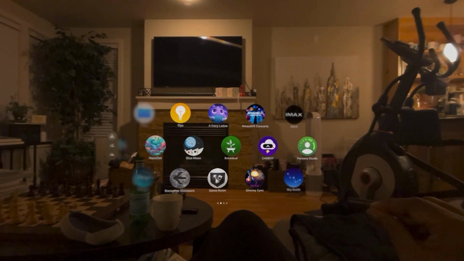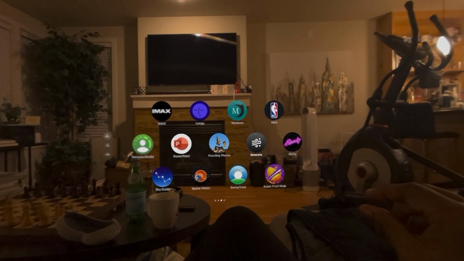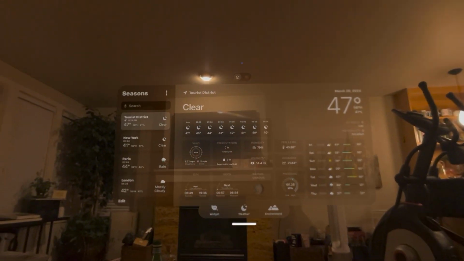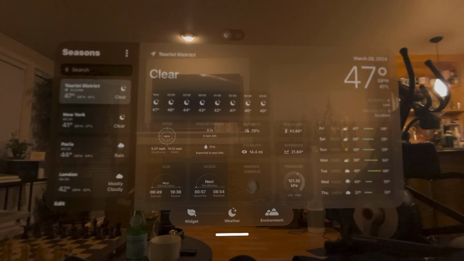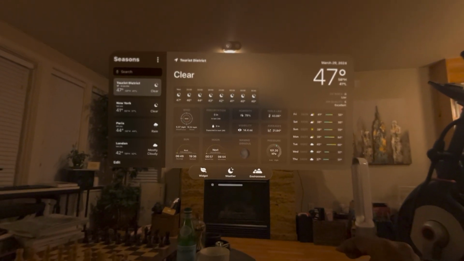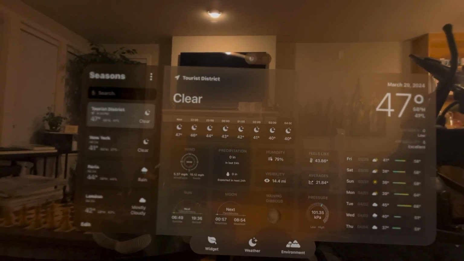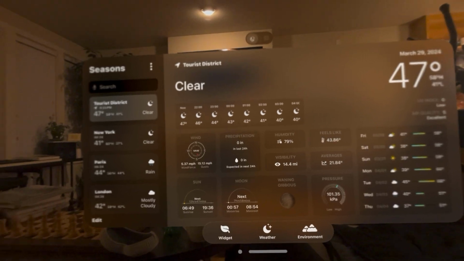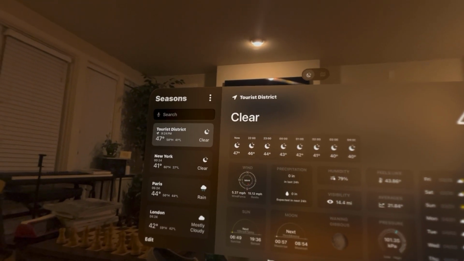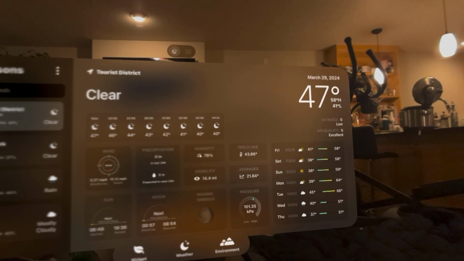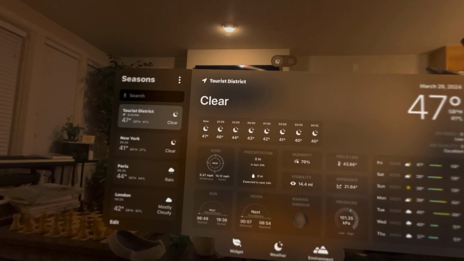And so we're going to close that, and I'm going to show you just one more app that I just recently got called Seasons. Now, Seasons is an app that's for weather. So you can make this really big and look at it from afar, but I like to bring it up close to me, and here's my screen with my weather. So I'm getting pretty passionate about weather. I'm actually working on a co-pilot for weather alerts. Anyway, in the meantime, I'm enjoying learning what weather can do.